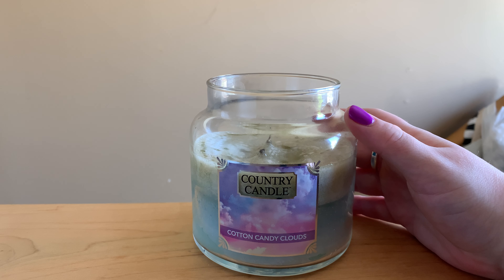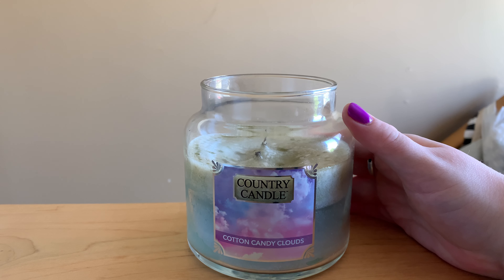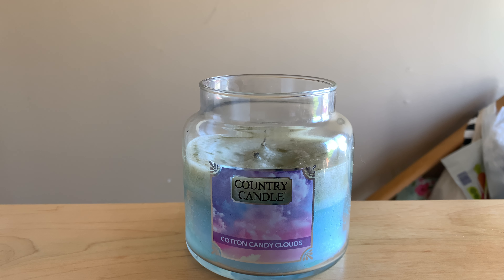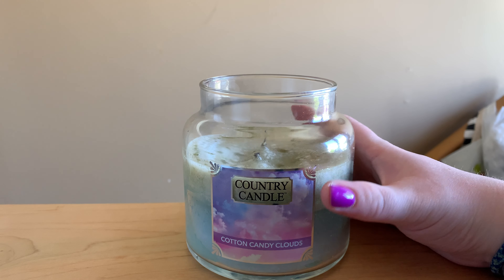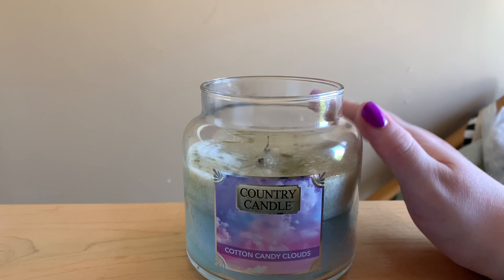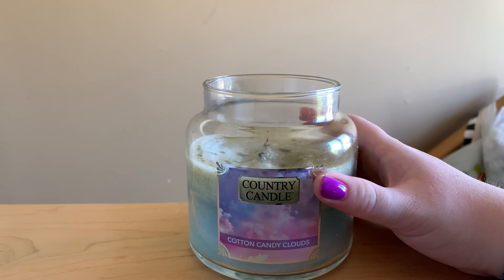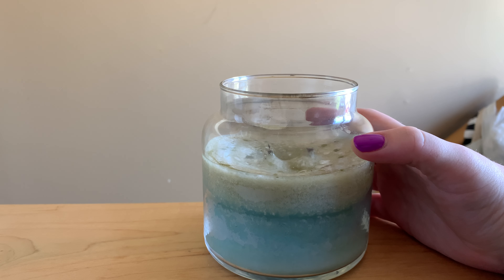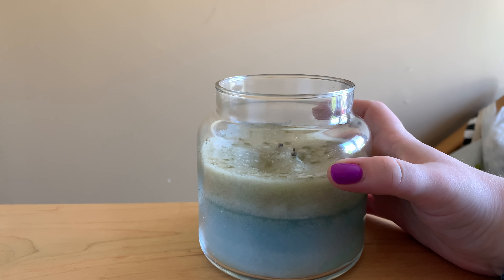So I am going to put this in my candle crock and report back in the empties videos that I do at the end of the month to see if it performs better in the crock. I'm thinking that it will because it's such a nice fragrance. Truly just like a blue and pink cotton candy. You know when some companies put spun sugar in the notes, it smells caramelly — that is not the case here. It smells truly like that specialized sugar that you put in the cotton candy machine and then you make it all fluffy and beautiful and tasty. So I'm going to put this bad boy in the candle crock so we can stop sooting up my house, and hopefully give me some strength and throw.